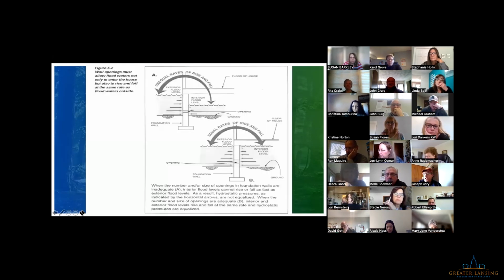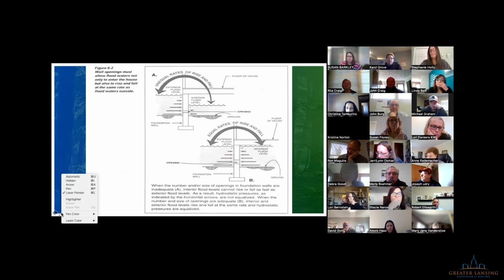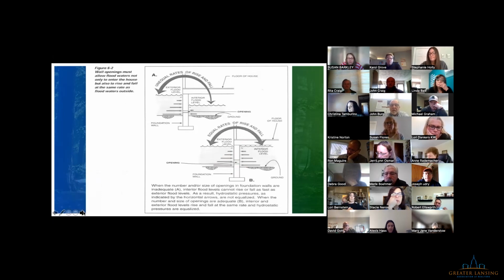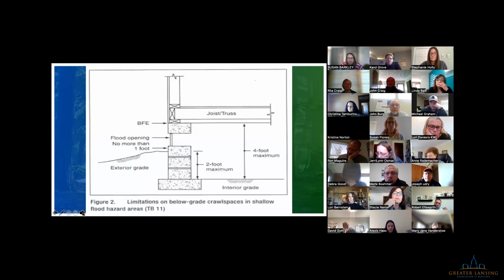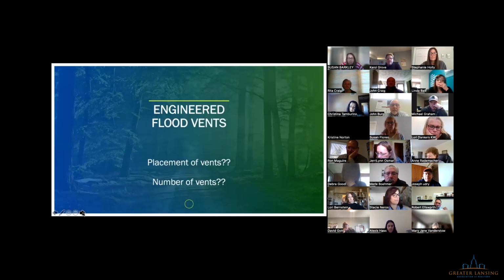And how they perform, okay? And the whole theory behind a flood vent, just so I can show you real quick, is if we put a vent in, we get the water to equalize on both sides of the wall. The water would free flow under the house and it would equalize. So we do not have cracked foundation walls, okay? And that's why FEMA will literally let you go from thousands down to hundreds if you install flood vents in your foundation, okay? I'm gonna zoom past these last couple things.